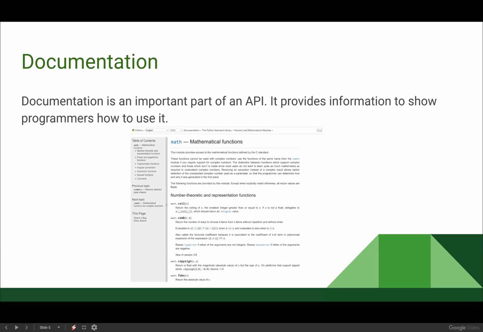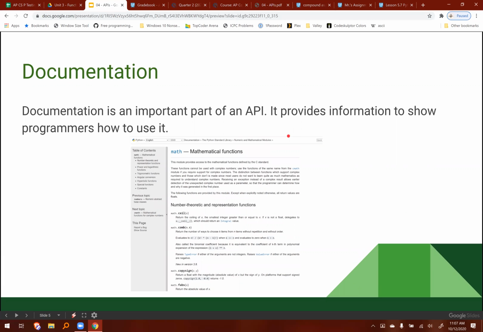Documentation is a big and important part of any API. We've talked a little bit about the math module, importing math. Anything that we import, we are going to have access to documentation for. And documentation is going to show us how to actually use that library or that module.